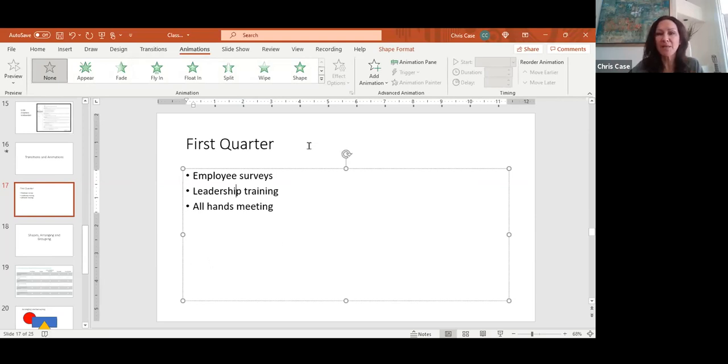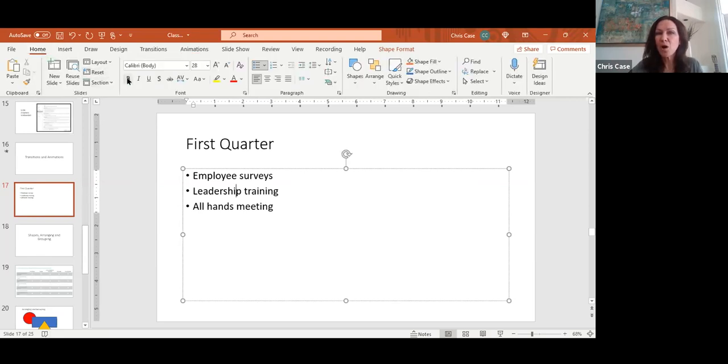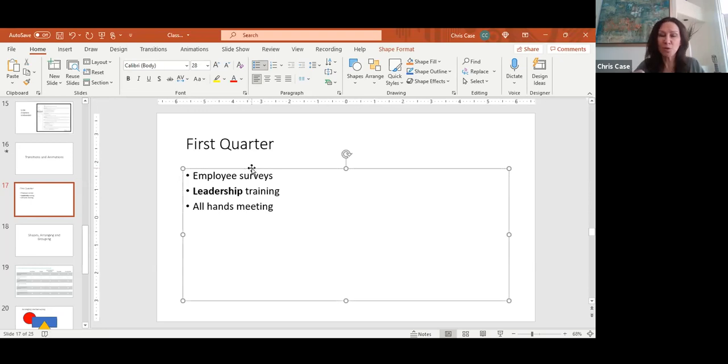So anything I apply to that, like if I want to bold something, let me go back to Home. I click on B to bold. It's only going to do where my cursor's in because I'm in the first edit mode. If I click on the border, or you can also do a Control and click, then it selects everything. Maybe I italicize, I bold. Let me go ahead and take those off. So again, there's two different edit modes.